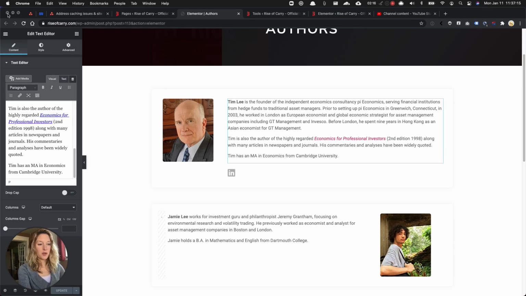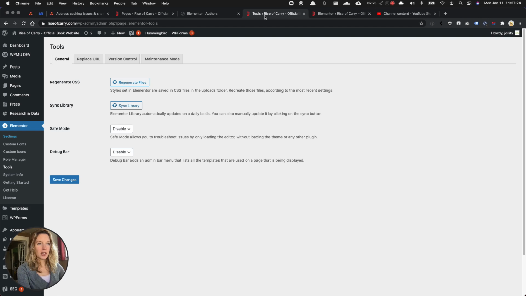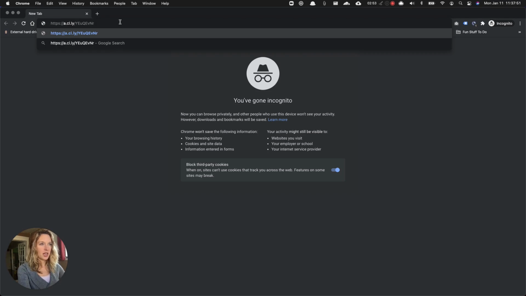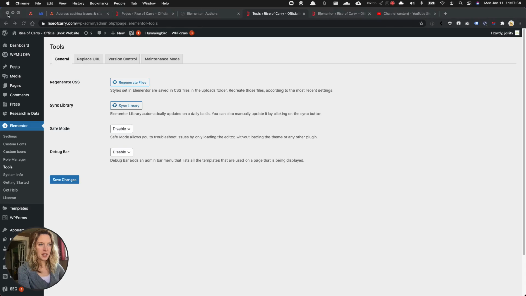Now if that doesn't work and you refreshed and still found that you're having problems in a fresh browser, the next step is to regenerate your CSS. To do that, when you're logged into WordPress, from the left-hand navigation menu, go to Elementor, and in the drop-down, select Tools. From the menu of options that appears, find the first one called Regenerate CSS, and click Regenerate Files. Then hit Save Changes. Now once again, go check your page, and make sure you do it, once again, in a fresh browser. You have to check it in a fresh browser every single time. If your styles have been restored, you know that you fixed the problem.